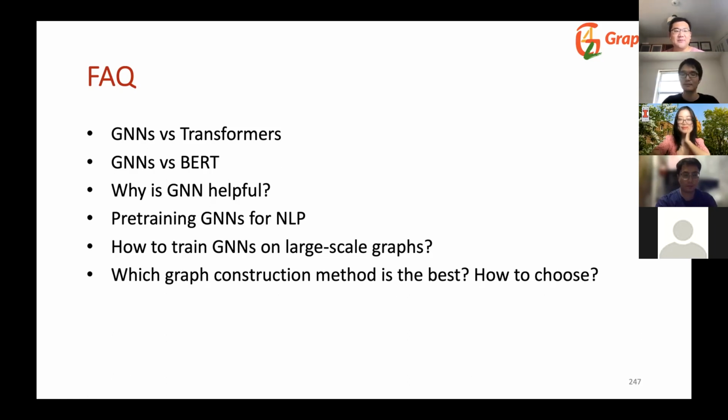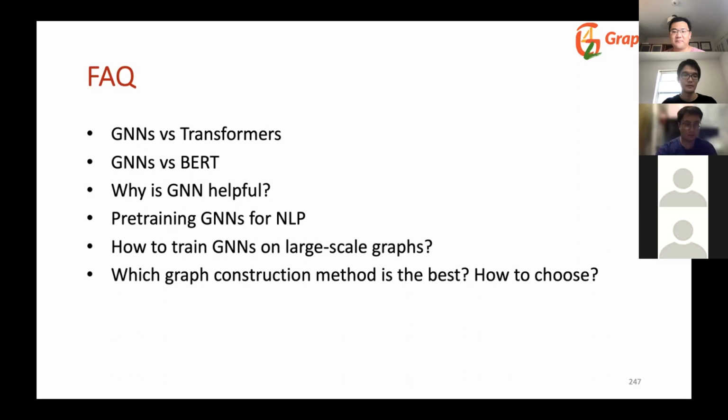So the first most frequently asked question is, how do we compare graph analysis with transformers? This is a very interesting question. Who wants to start first to talk about your opinion? Yeah, maybe I can start first.